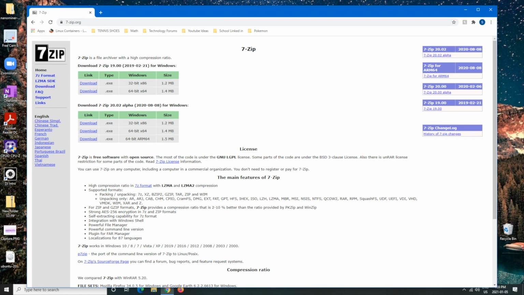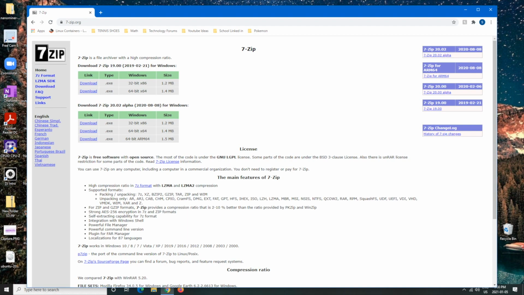And then from here, you'll see the 7-zip 19 version when it was released for Windows, and then here Windows 7-zip 20.02 alpha when it was released, and it's for Windows. So the majority of you are going to have this. You're going to have to download this one. You're going to hit download and then follow those steps.